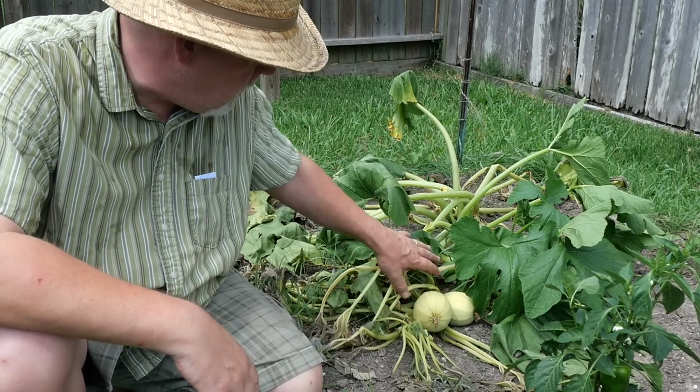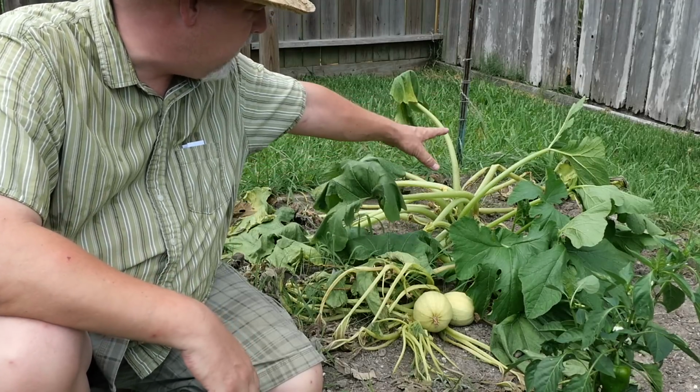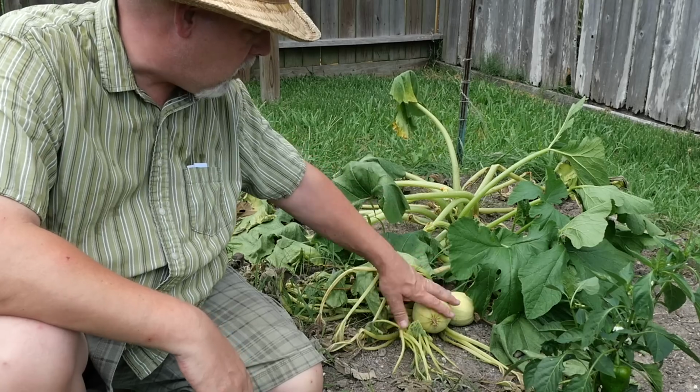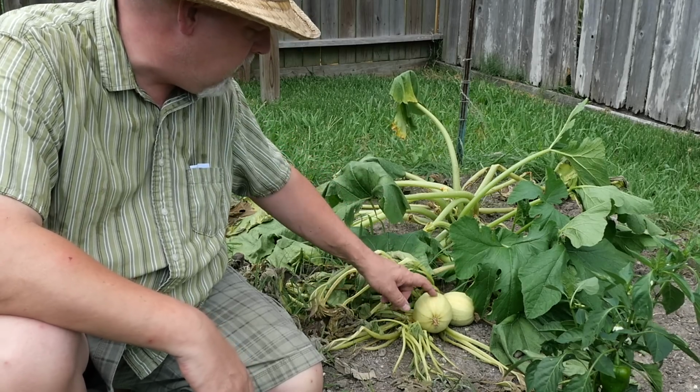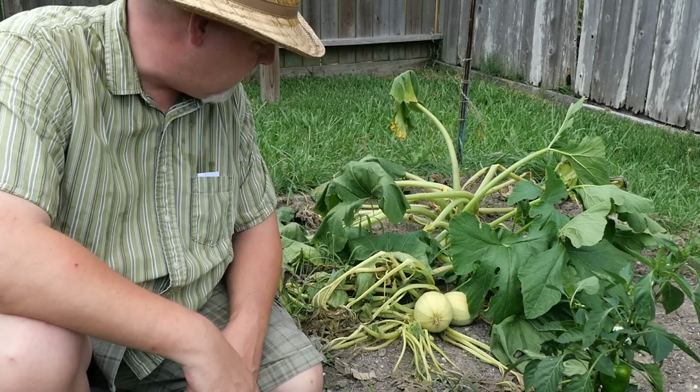No. Here are some squash plants that have been decimated by vine borers. On this squash, I'm not going to get a harvest. I didn't plant soon enough. On this one, I've got some coming up here. I'll probably not get these matured, but probably be able to eat them.